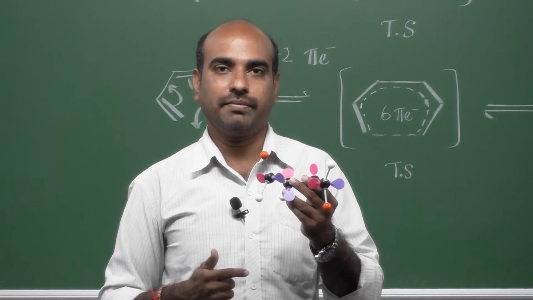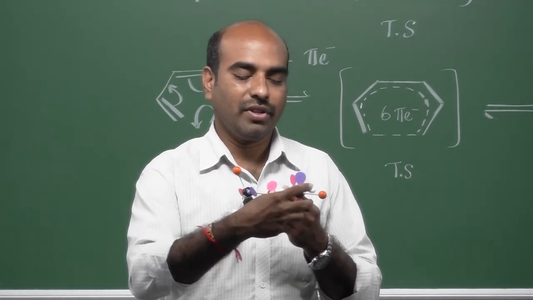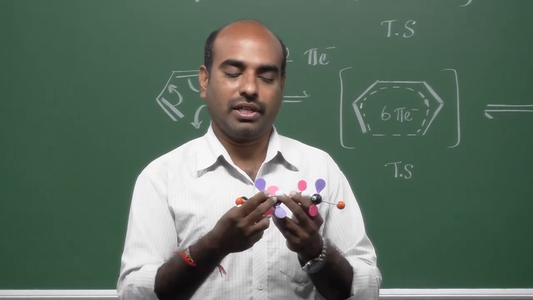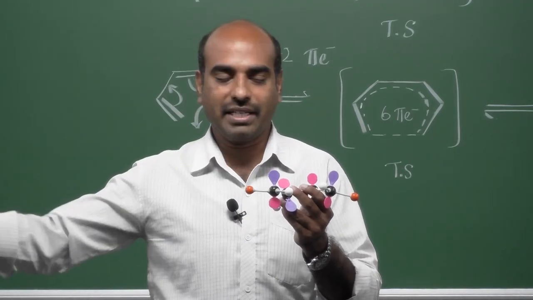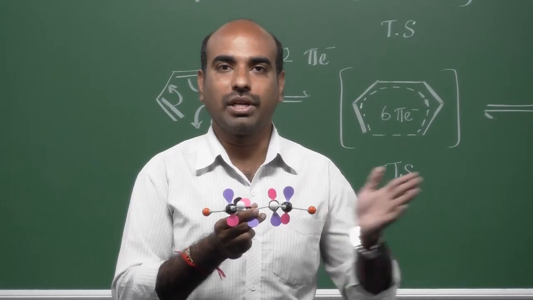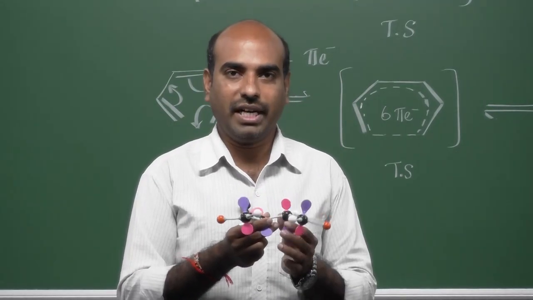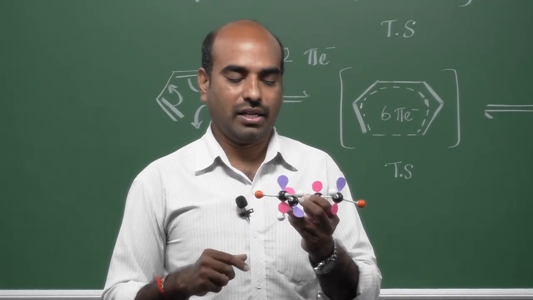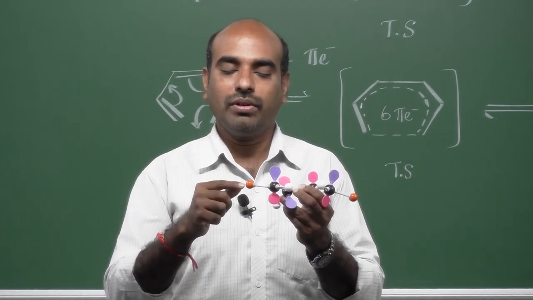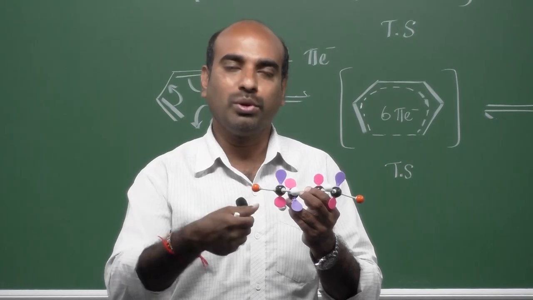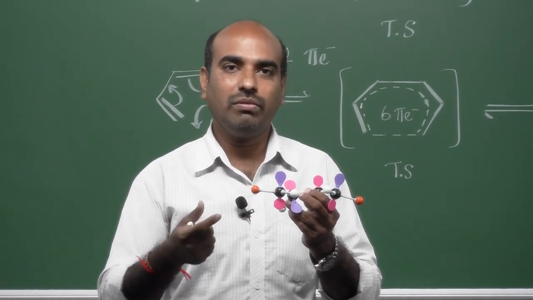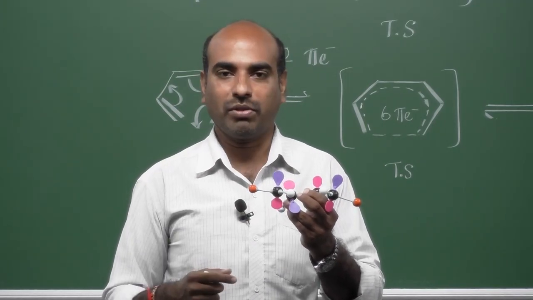Now, let us see if the groups are opposite to each other, right. So, one group is looking towards my right side and the other group is looking towards my left side, right. So, this is another criterion. Now, obviously to form a sigma bond, I need to rotate it, right. So, how should I rotate it? Let us try the con mode of rotation first.